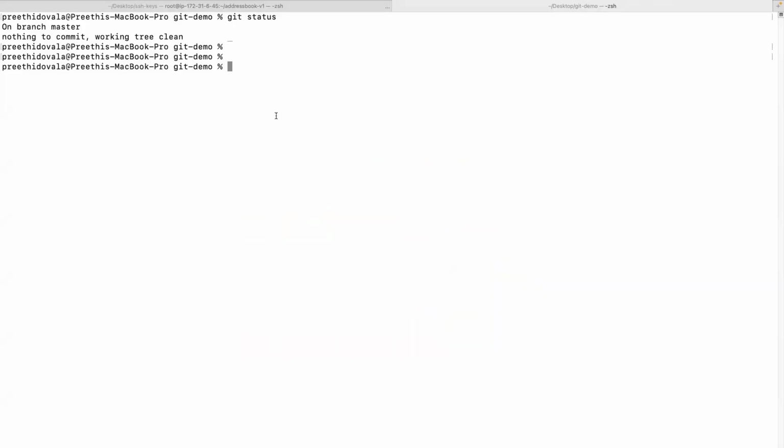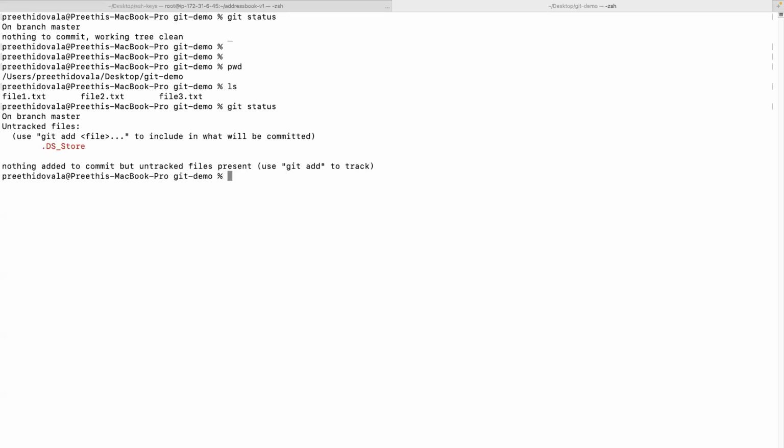So let's get started. Now I'm in my project directory. So go to your project directory. You may give whatever name you want for your project, go there and do ls. I have a couple of files here, and git status. So today, before exploring new things, I would like to show you one more interesting thing.